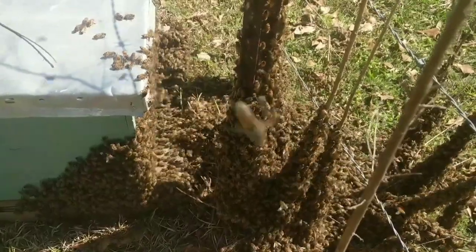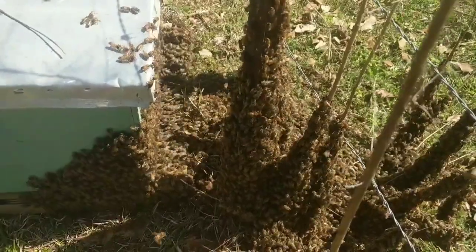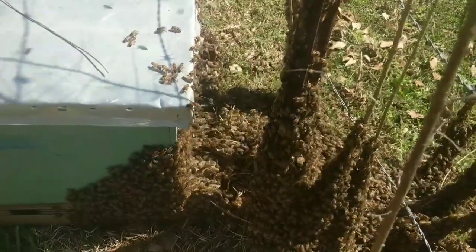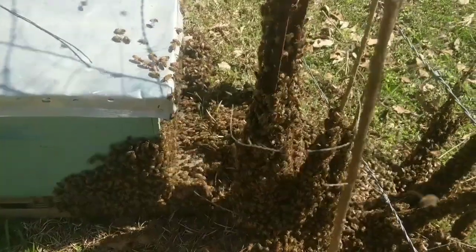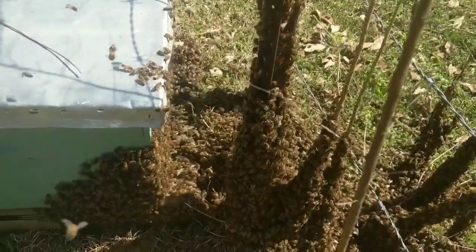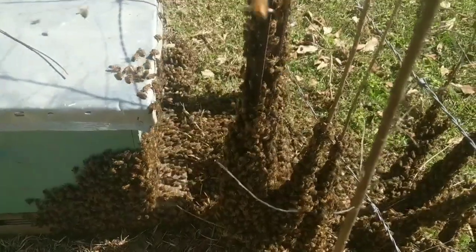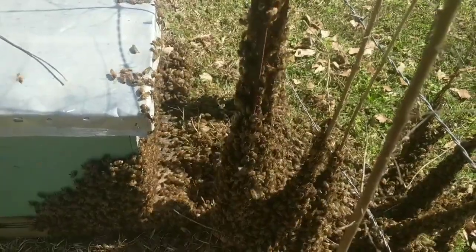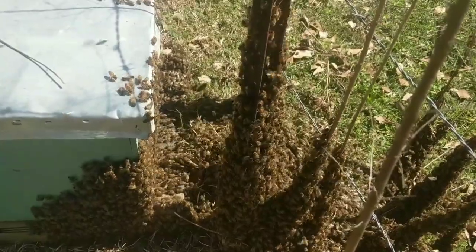It is a little windy today, so I apologize if there's a lot of wind noise. I did put 10 frames in this box that did not have any drone comb in it. You know, swarms usually like to pull wax, make wax, so I didn't want to use any of the comb I had. I had just ordered some equipment last week, so the box isn't new, but the frames on the inside are new, so it shouldn't take them long to get all the wax pulled, queen start laying.